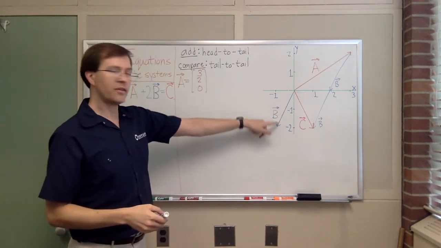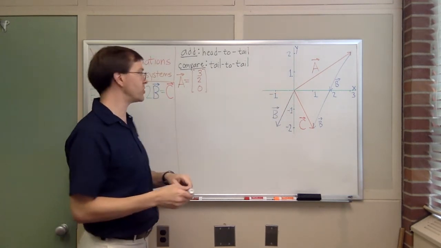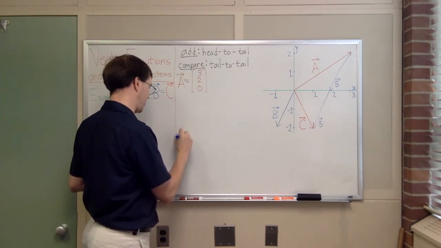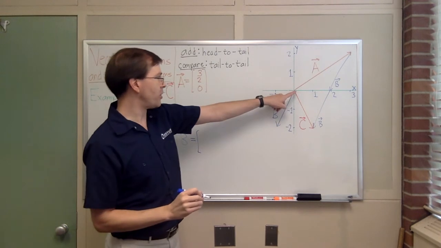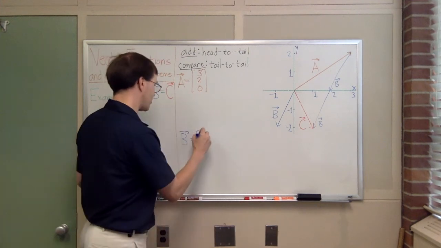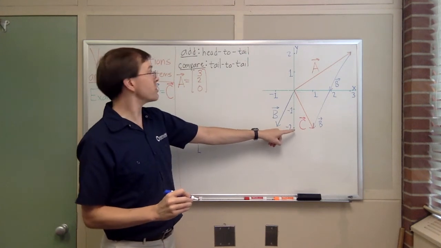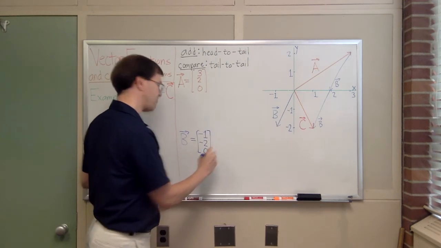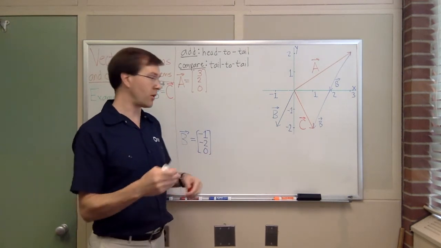Vector B, if I look at vector B, again, I'm going to look from tail to tip, so it helps to place it at the origin, place the tail at the origin. Vector B, I'm going to put this down here for reasons that will become clear later on. Vector B, as a 3-component vector, has x component from tail to tip. I'm moving to the left, which is my negative x direction, so it's negative 1. My y component appears to be downward, which is my negative y direction, so negative 2, 0 is my b vector.